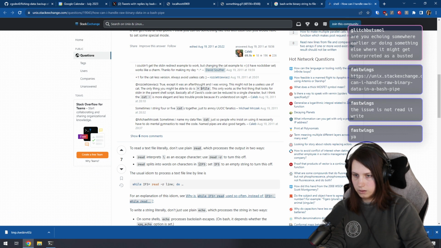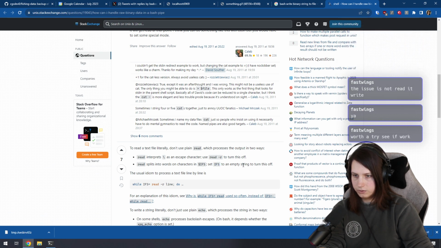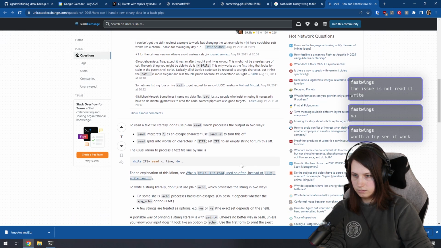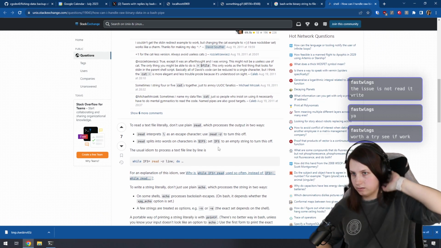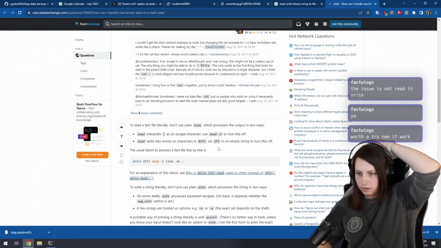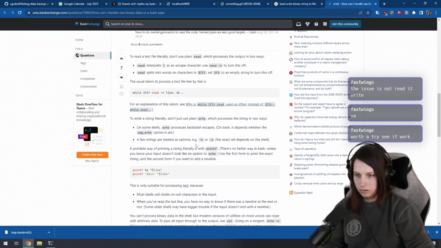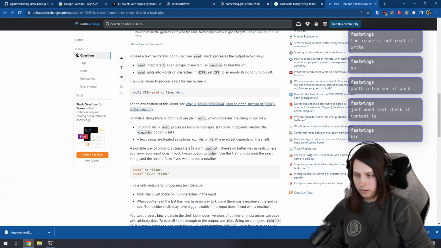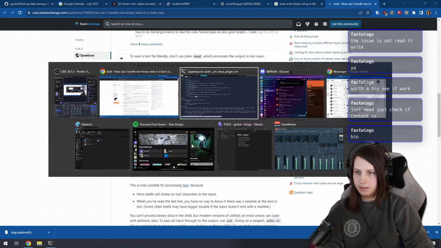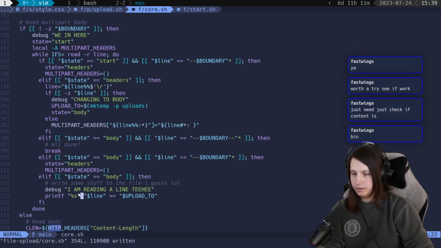It splits into words. Set IFS to an empty string. I'm doing that. It won't work because it won't have anything to read. Right, but it's too late. We're inside of a loop where we're reading line by line.